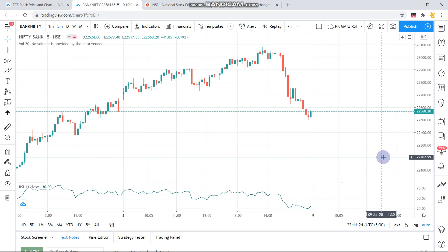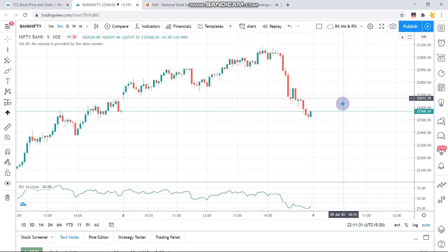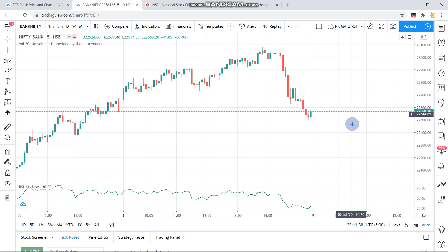On the downside, if momentum is bearish, Bank Nifty can go down to the 22,200 mark — a further 500-point drop. The stop loss for the put side is 22,600 to 22,650. To summarize: if Bank Nifty goes below 22,500, execute the 22,500 put option; if it crosses 22,600 on the upside, target is 22,900 to 23,000 with stop loss at 22,500. Wishing everyone a profitable and beautiful expiry day tomorrow. Thanks very much, bye!